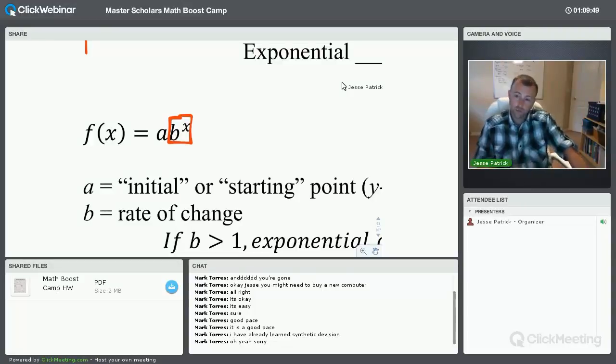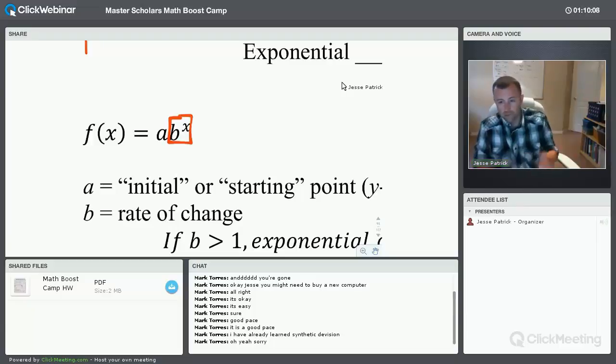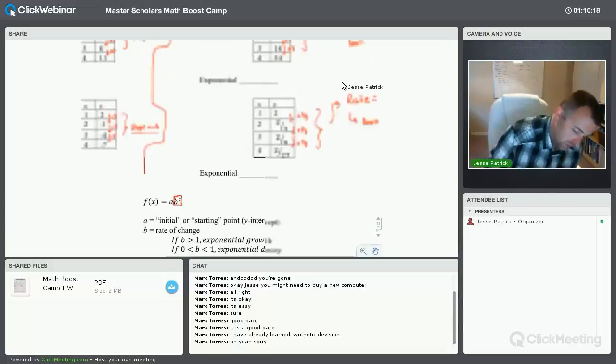So there are a lot of similarities, except in this case, instead of adding a, it's not like b to the x plus a, or m to the x plus a, it's if you're multiplying. So it is a little different. But remember, when you are doing arithmetic sequences, you're usually adding or subtracting numbers. When you're doing geometric or exponential functions, you are multiplying. So it makes sense that you'd be multiplying by a, not adding a. So you want to understand what a represents, and what b represents.